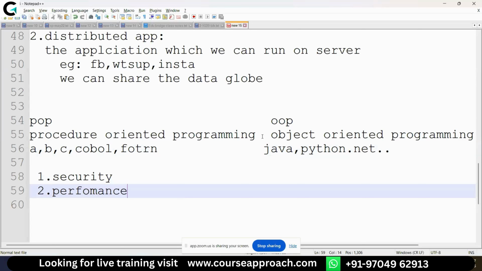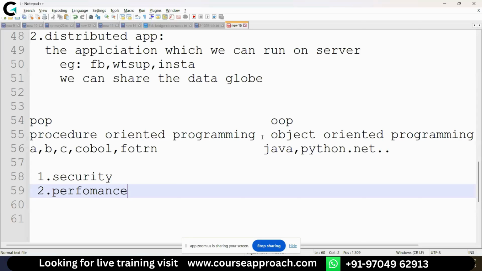To get those two things, like with any electronic device or application you purchase, we are going to see the performance and security. How is the performance, what security is it giving, how is the data going to be hidden? All these things we are going to check. That's why OOP is trending in the market.